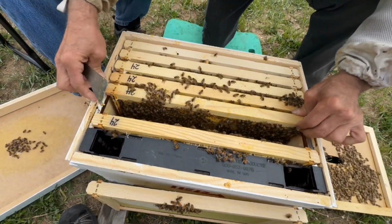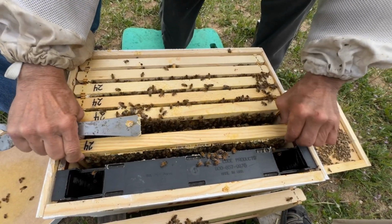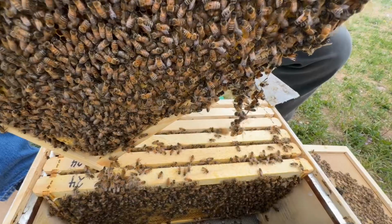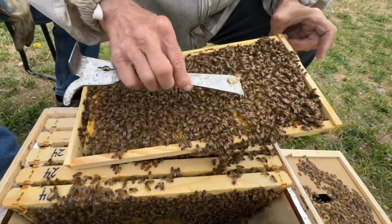Now remember, when you put a second box on, you're going to take the feeder out, move it up into the second box, and put an empty frame down here. Just put it on the outside. Don't stick it in the middle. Look at them down here. Festooning. That is festooning, yes. Look at that one's all capped too.